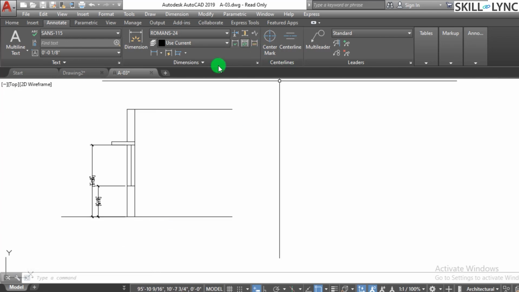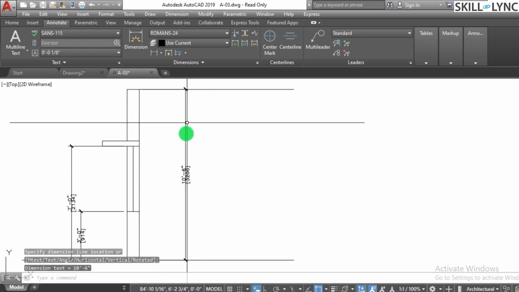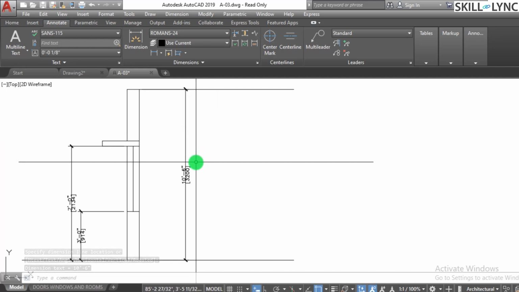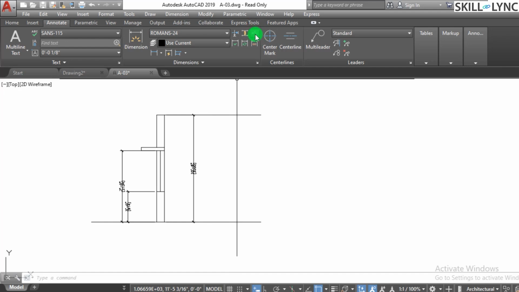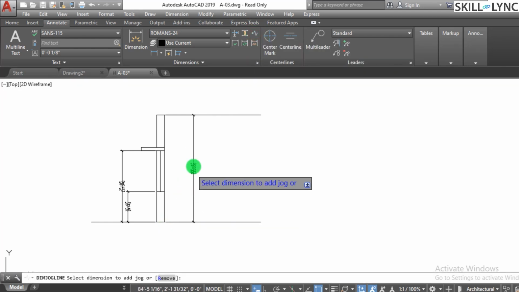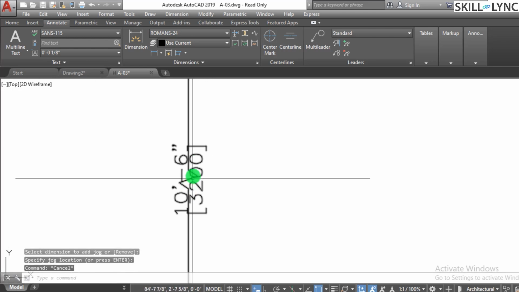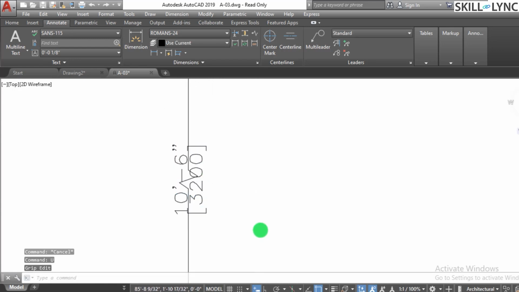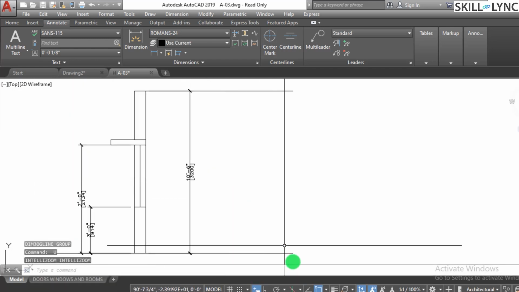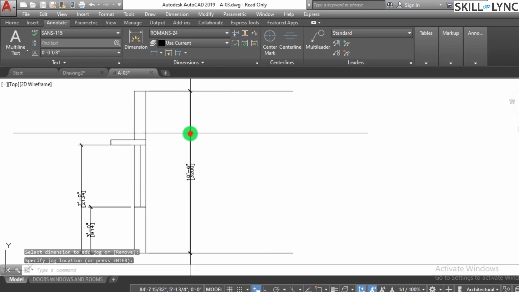So what I do is I create a linear dimension over here, and it says that this is 10 feet 6 inches, but actually it is, let's say, not 10 feet 6 inches. It is 12 feet 6 inches or 15 feet that I want to show as a dimension. So in this case, I can use the jog dimension, click on it, and here you can see the jogged lines are put somewhere. The object snap has to be removed. Now let's say I'm removing the object snap right now. So I have the jog dimension, select the point where you want to have the jog.